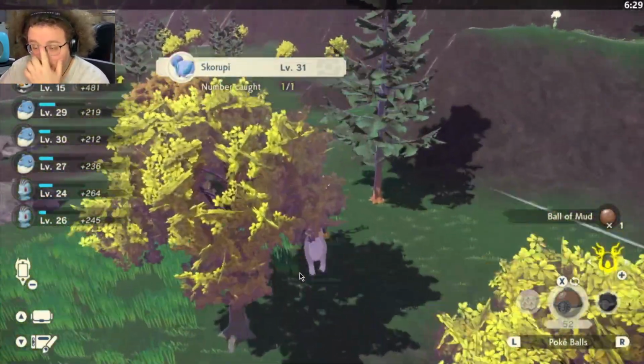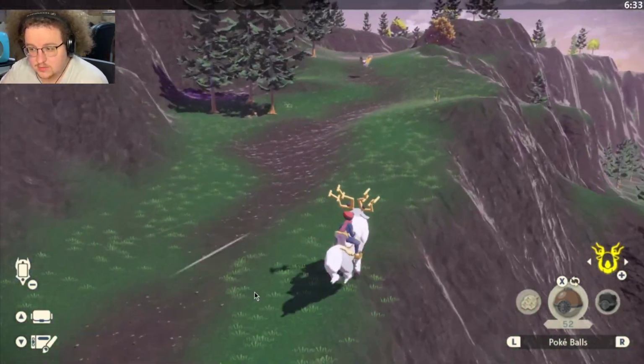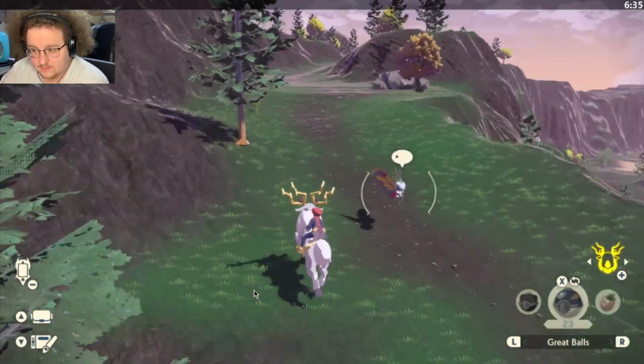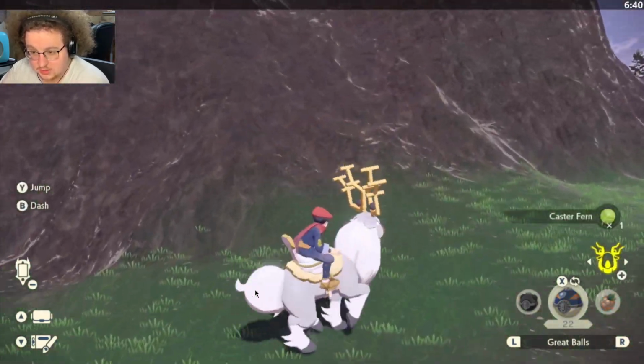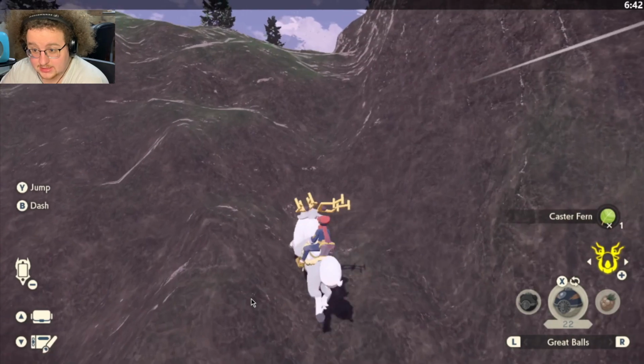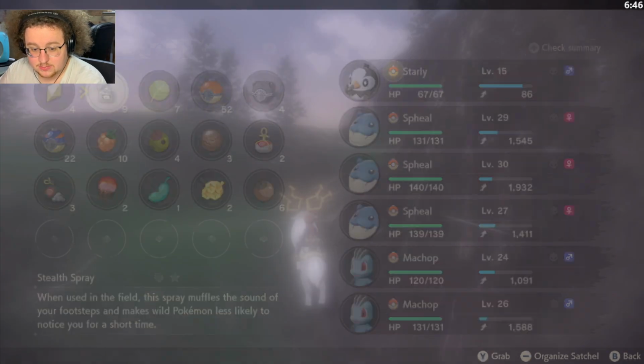Okay, so Beautifly. Beautifly is kind of tricky. Those great balls we made, we want to go ahead and use those on Beautifly, just because it can be kind of stubborn. You do want to initiate the catch with a backstrike, because that is your best odds of actually getting the catch secured. And then right here, you want to go ahead and use a stealth spray.